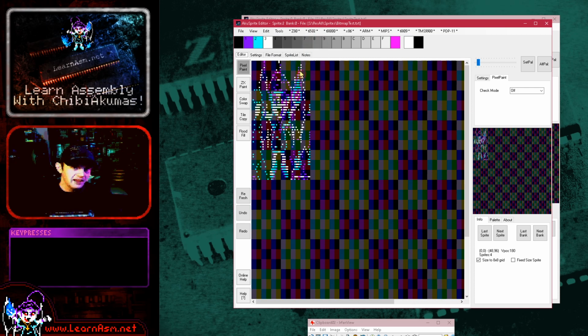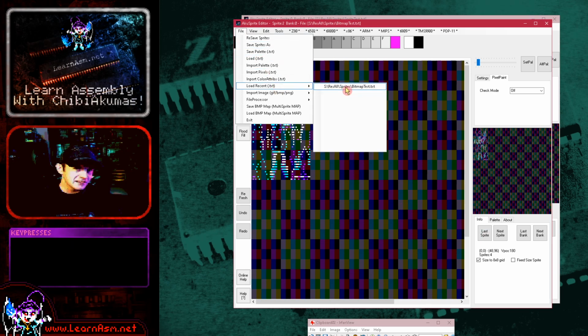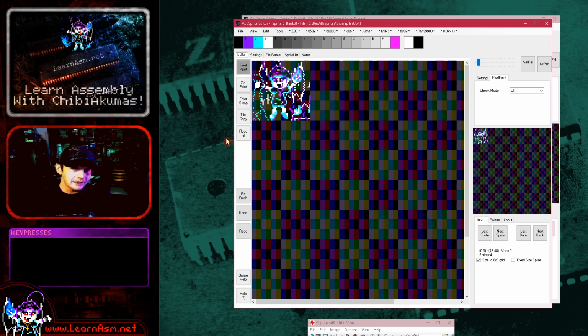If I click this, it will effectively double the height of the sprite, putting a blank line in between the other lines. So that is effectively what it was doing, and I was using it as a sort of transparency, if you will, because obviously every other line is blank, so it's an easy way of faking transparency in a way. Okay, so that's one of the options. So we'll just reload here because we've made quite a mess of our Chibi codes here. Let's reload that. There we go.